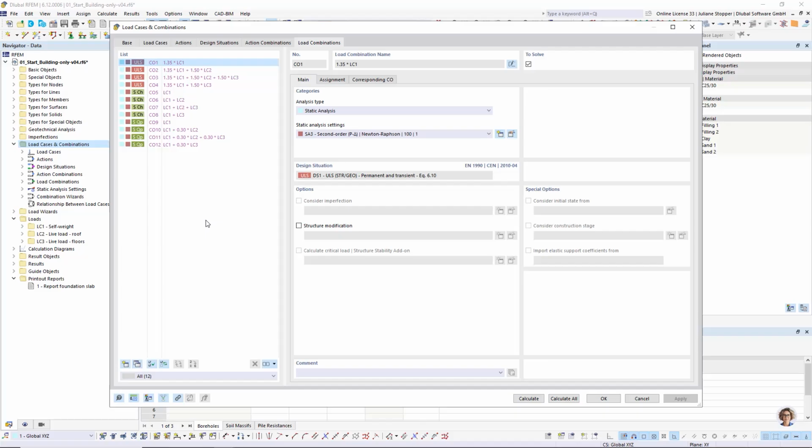It can have a bigger influence on the performance, and also it is not required to calculate this interaction for every single combination, especially for ultimate limit state with the safety factors. It's not making much sense.